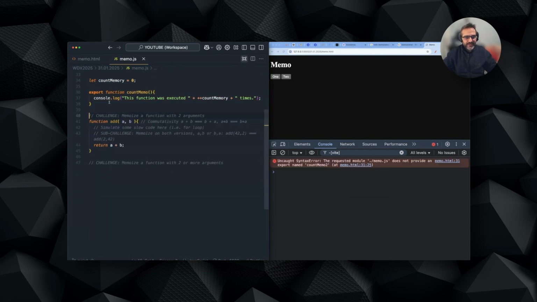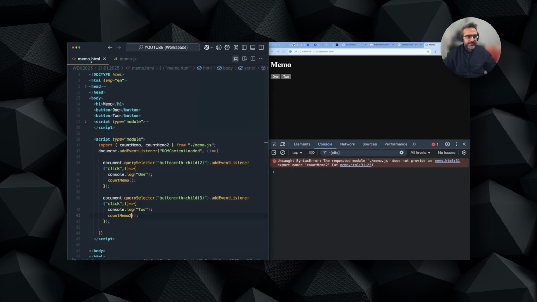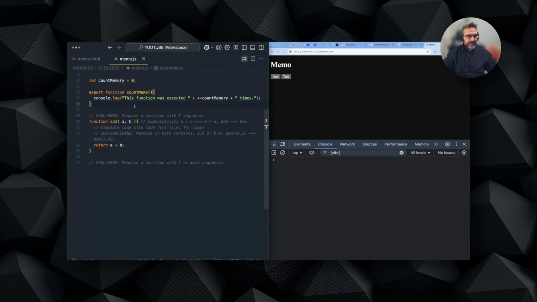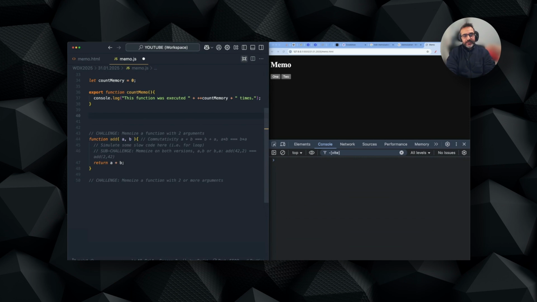So instead of using this solution, I'm going to use a pretty powerful feature of JavaScript, which is higher order functions. Higher order functions are functions that accept or return functions.